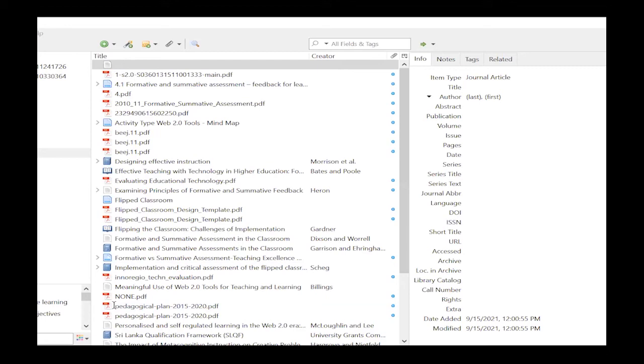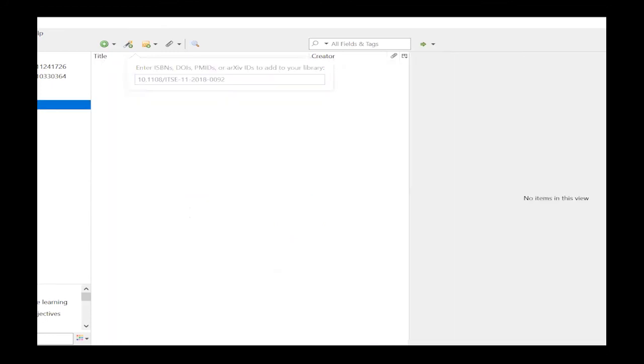I'm going to copy the DOI from one article and then search here, because I would like to add that into my ICLIM folder, right?